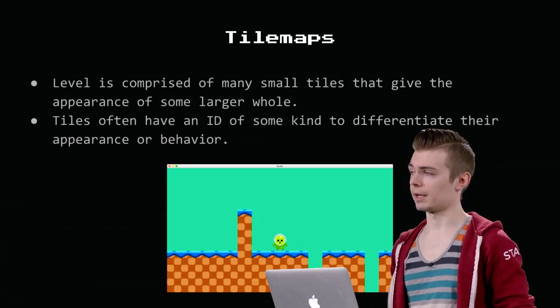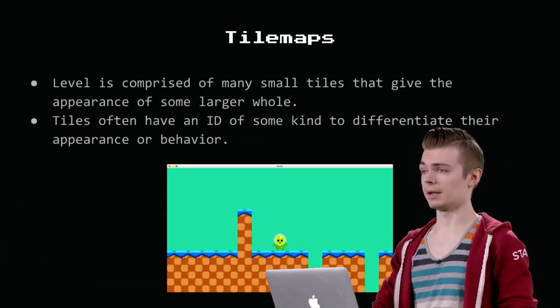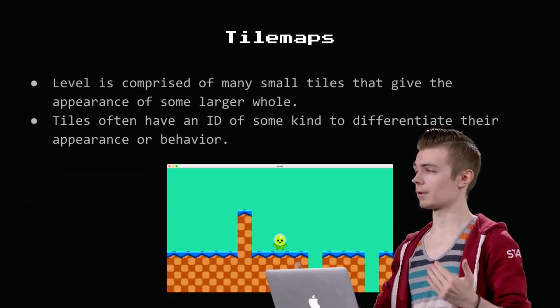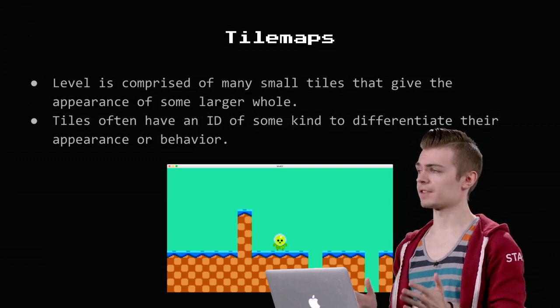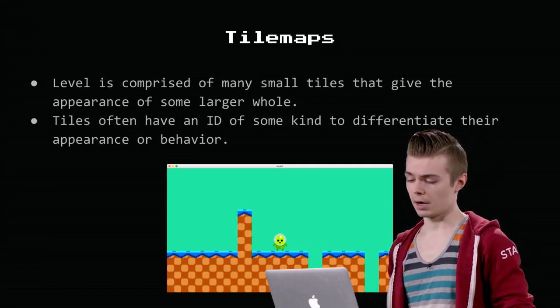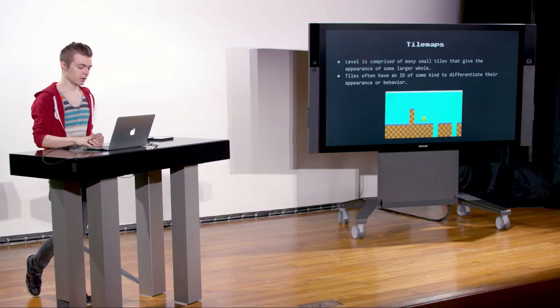And depending on how complicated you get with your platformer, maybe you have animated tiles, for instance. So if a tile's animated, it'll display a different frame of animation based on what timer you're on. Really, the sky's the limit. In this case, we'll be fairly simple. Our tiles will mostly just be numbers with a couple of other traits, which we'll see later on.